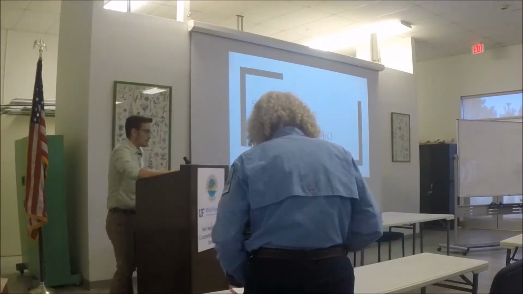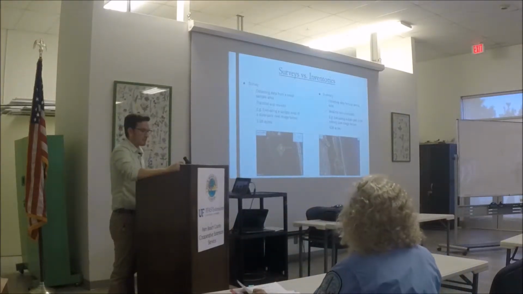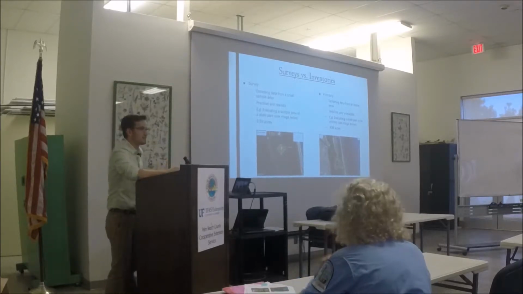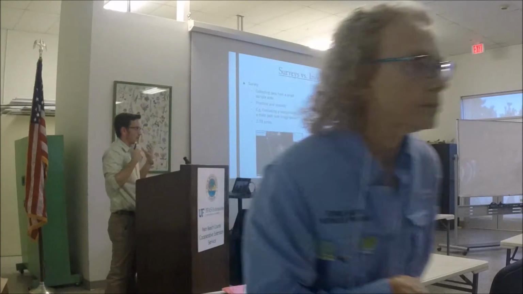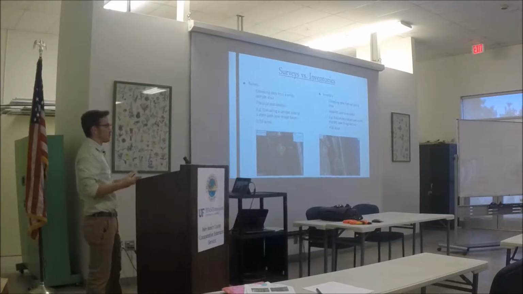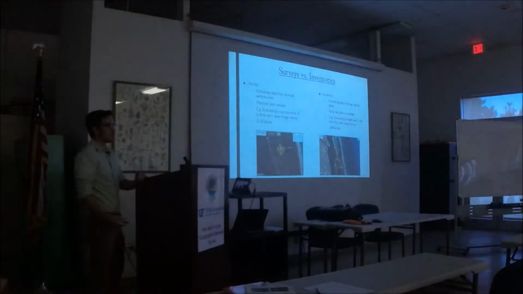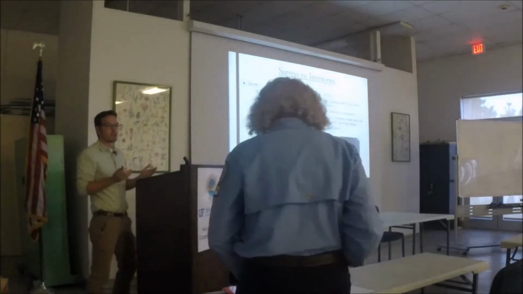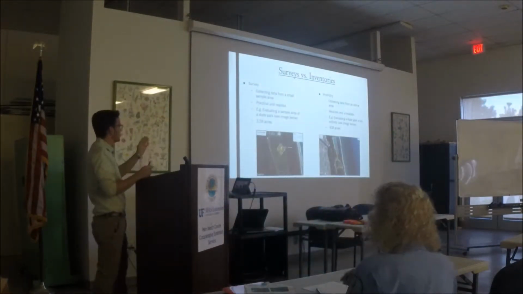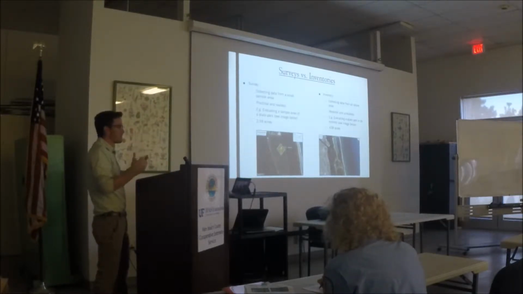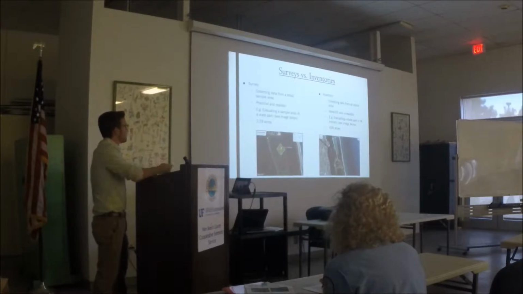But as far as surveying methods go, there are two types of ways to actually conduct a survey. There's surveys and there's inventories. Surveys are very practical and realistic. I say that because you may have a huge area like MacArthur Park, which is where I've been conducting research for over a year now, and it's 438 acres. Realistically, you're not going to be able to cover that kind of ground, and as soon as you do cover those portions of the park, things have changed since you've gotten to other parts of the park. So by conducting surveys in huge areas like MacArthur Park, you can evaluate a species and have realistic goals as far as doing these evaluations.